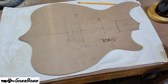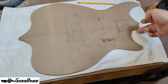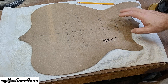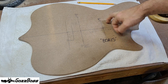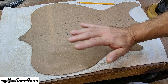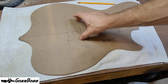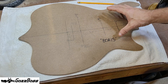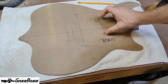I've put in my signature neck joint shape. The only part that's going to be cut out on CNC for this bass is the neck and the fingerboard — everything else is done by hand. I'm making this into an outline template and will make separate routing templates on the CNC for the neck pocket and the two pickup cavities. The customer wants single-coil lipstick pickups, and the hardware is going to be all gold — so gold lipstick pickups with a wooden trim.